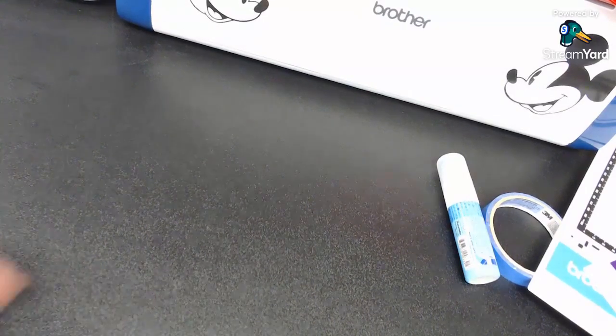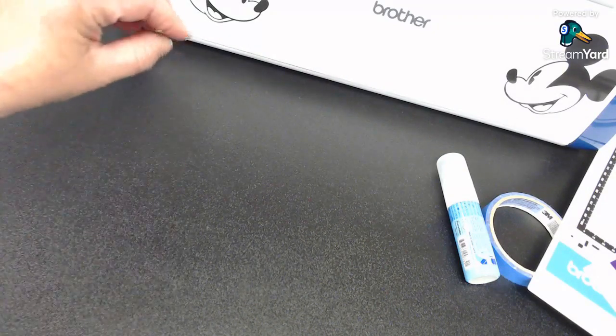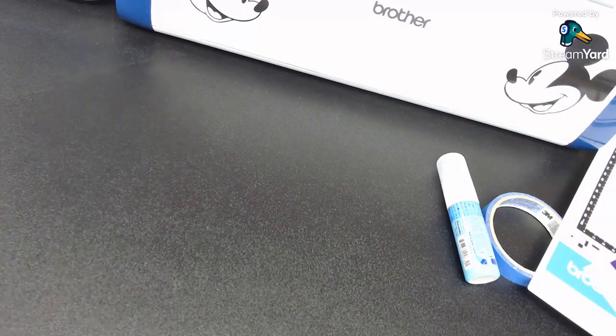Okay, so there's something else that can be kind of a problem. Every now and then, this happens if something gets stuck down inside your machine. Sometimes you'll have a funny line on your scan, like if you're scanning something, you'll get a funny line through the middle of it. Or maybe your mat won't load properly. It'll keep saying it doesn't like that mat. Well, there's several things that can cause that, but so can this.